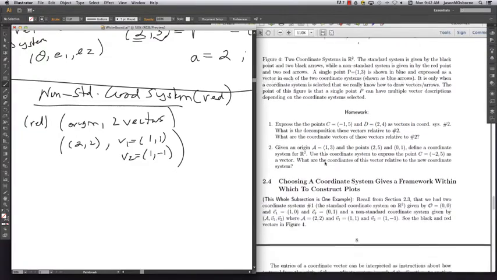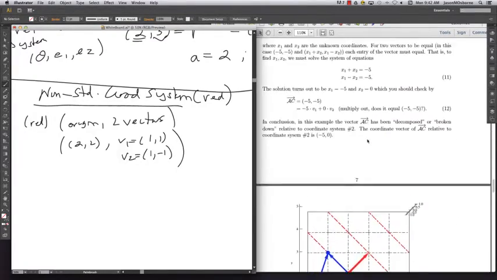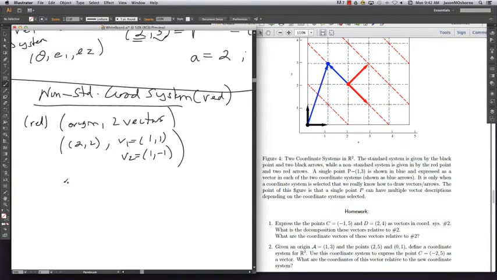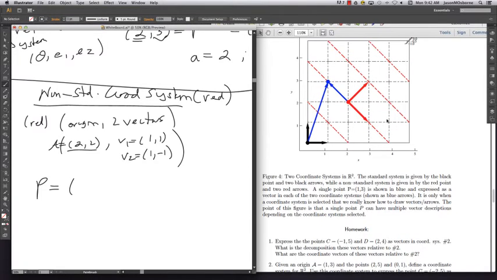Now let's do an example real quick. Now that we know this is our origin, let's call that A, this origin A and the vectors here. Let's pick some point P out here. How about the point (4, 4)? Let's pick the point (4, 4), so this point right here.